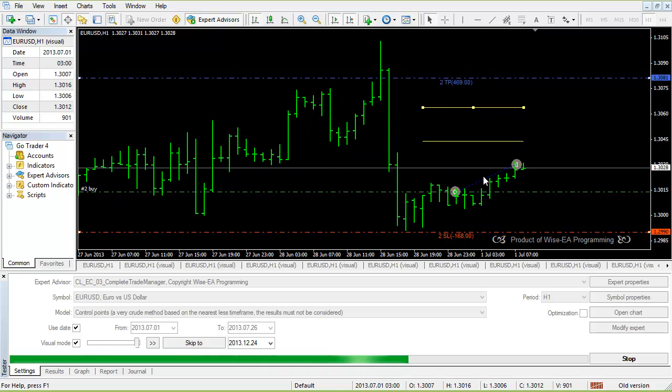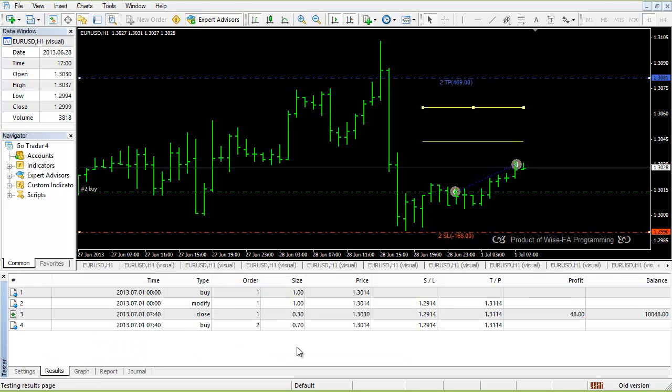You can see here what just happened is one partial close is executed. Now the order lot size is reduced, and this is reduced as well. Some of the profit is already realized. Okay, $48 already realized. Now, should the remaining of the order hit here, you're going to have 469 profit.